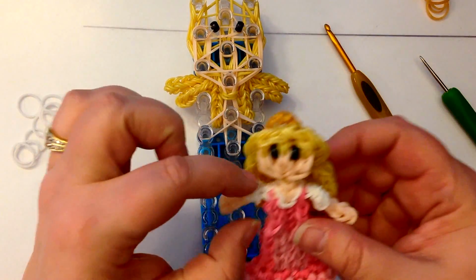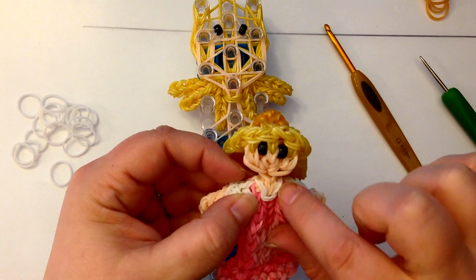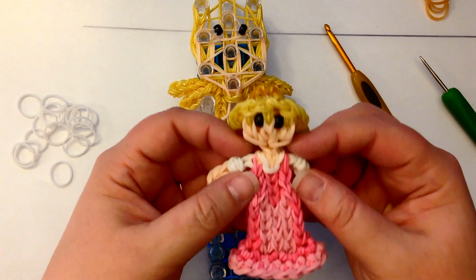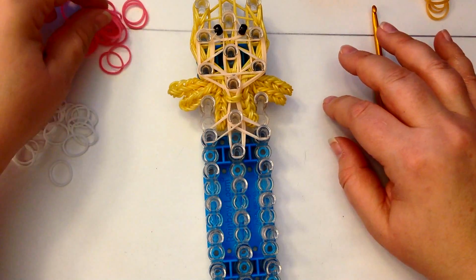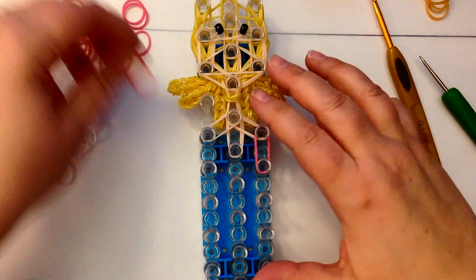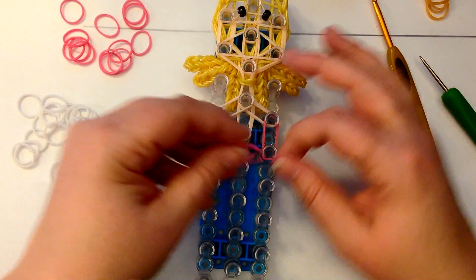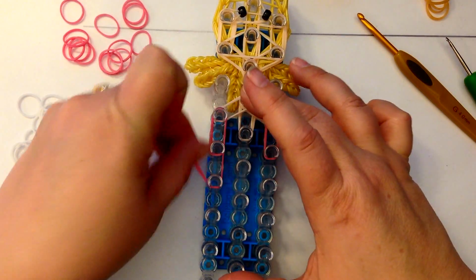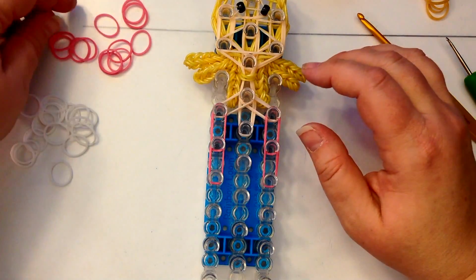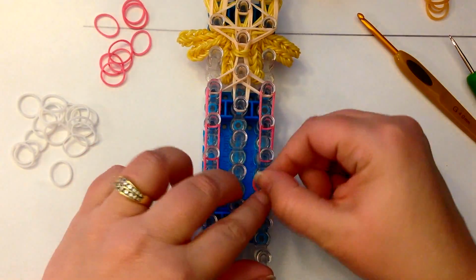Now, if you have a look here, I've got the arms in white, but then I've only got this outline here in white. The actual bodice of the dress is in dark pink. So I'm going to move to my dark pink, and I'm going to lay that first, and then I'm going to put my white on top of it. And I do have to say, definitely the ability for the doll to stand up does depend on the type of bands that you're using.